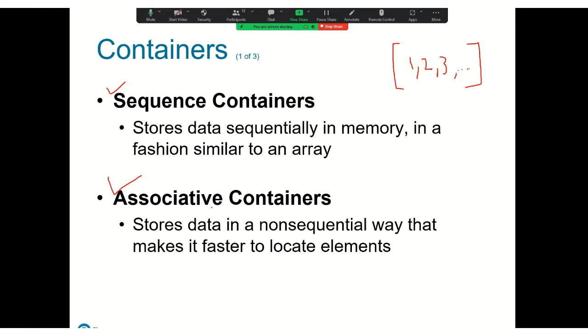You can have associative containers that store data in a non-sequential way, which makes it faster to locate the elements. Non-sequential containers are a little bit unconventional with respect to what we have learned so far. We have learned simple arrays, right? You can define an array and then add elements to it.